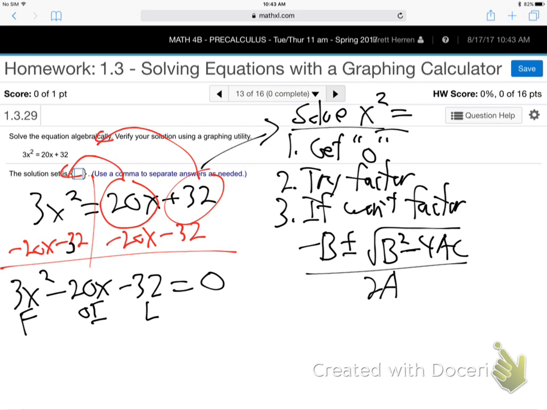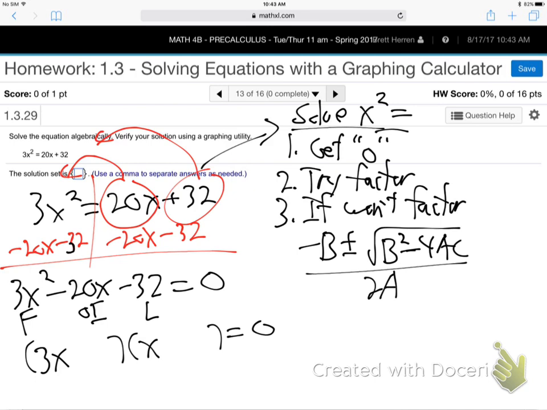I just usually write the word FOIL and a couple of parentheses, and I just start guessing. I don't think more fancy than that. I know there are all kinds of ways, whatever you like, the diamond method, whatever. Front times front to make 3x squared. That's what the word FOIL stands for, front times front. L stands for last times last, last in this parenthesis times last in that parenthesis, make 32.